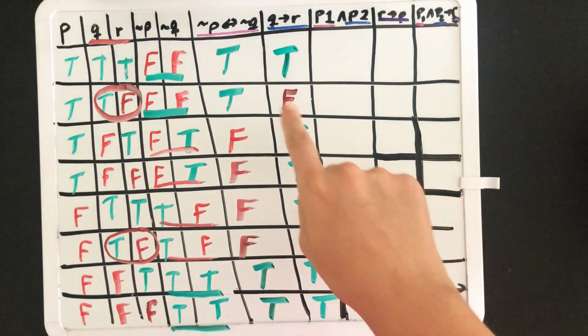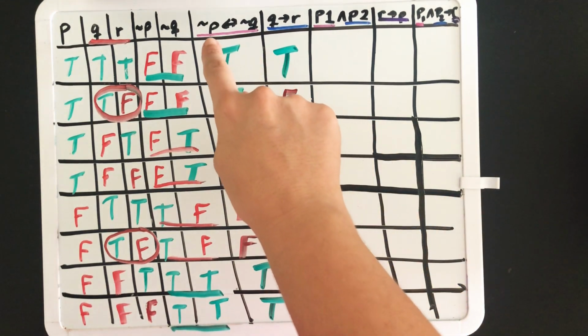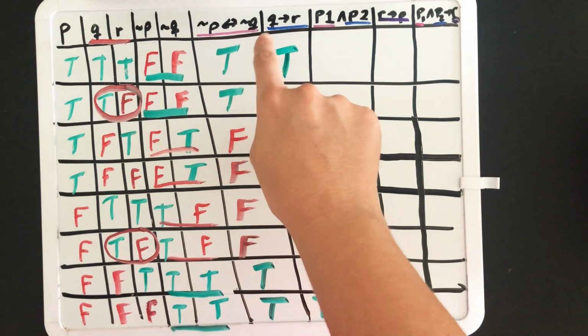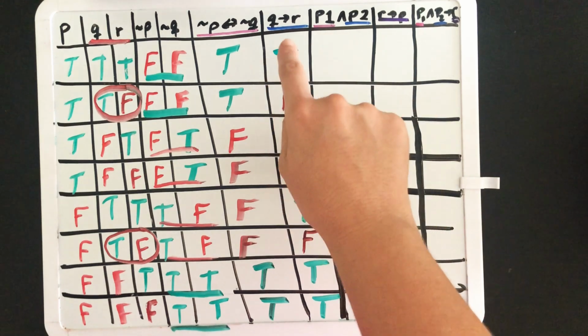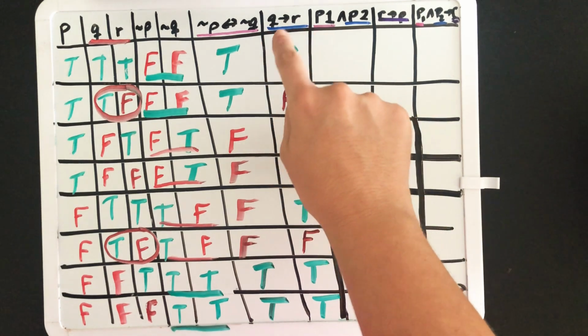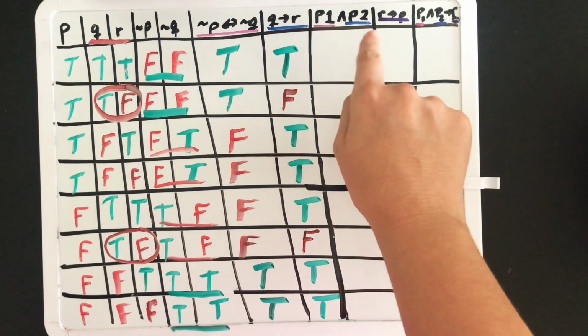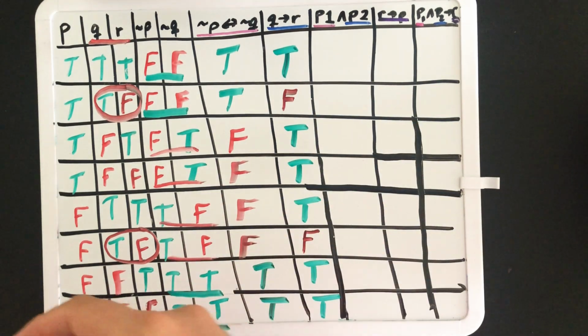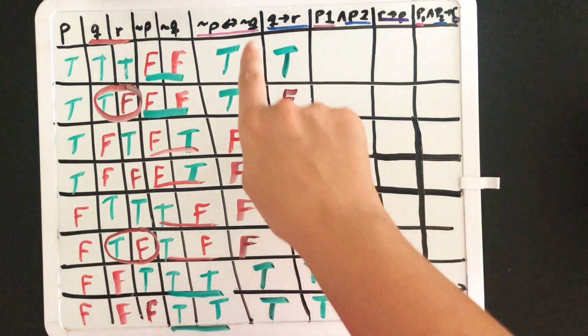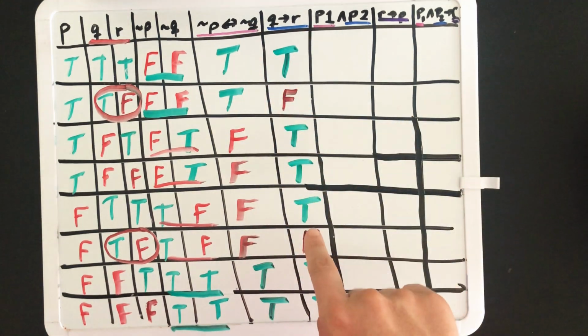Okay, so now we have premise 1, which was negation of P, if and only if, negation of Q. I put that in pink. That's going to be called premise 1. And then premise 2 was Q then R, if Q then R. Put that in blue, and I call that premise 2. When you're trying to prove if an argument is valid or invalid using a truth table, remember you need a column for each of your premises. Good job, we did it.